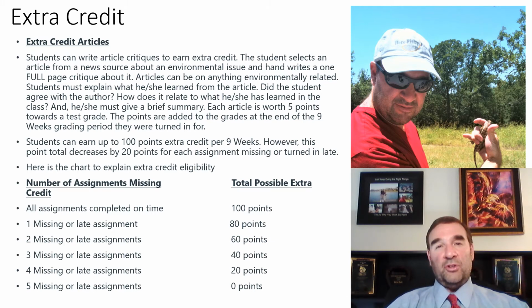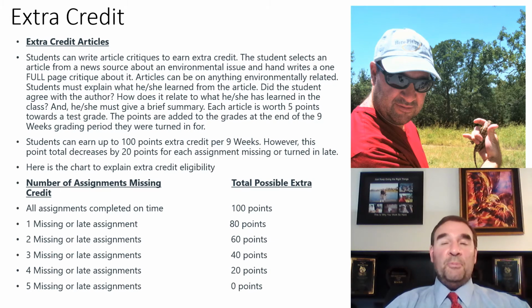So they take a picture of the animal and then they will upload it to iNaturalist. There's a permission form you must sign before you allow your student to participate, and they must score a 100 on the safety test. They can take that as many times as they need to until they have 100% proficiency at being safe in the field. So they need to take the safety test, get the permission form saying they can upload things to iNaturalist, then they take a picture, bring it into me, and they earn their points.